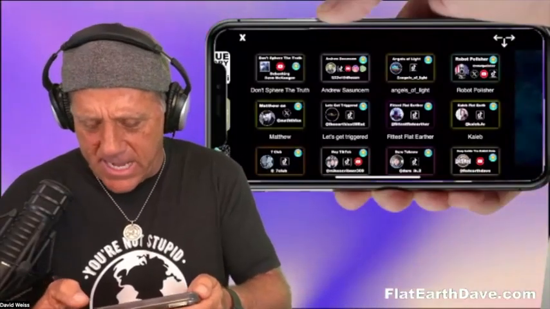Correct. And so then we have the star button, which is featured content providers that have been putting out outstanding work. So if you're ever looking for channels, looking for content, check these guys out, subscribe to them. They're worth a mention. So like if I click on the top right one, it's Robot Polisher.